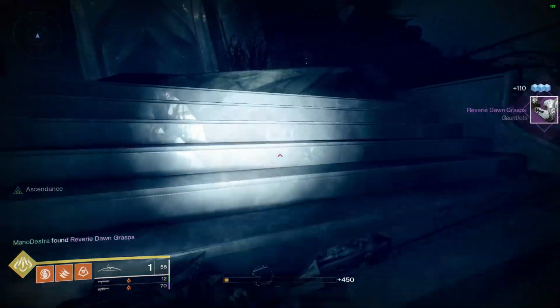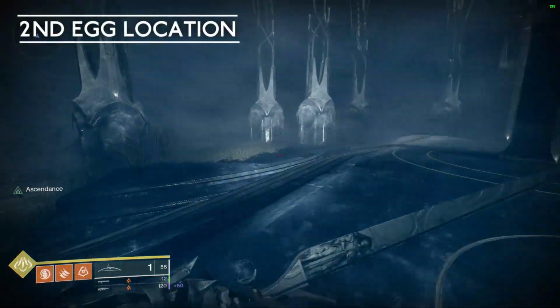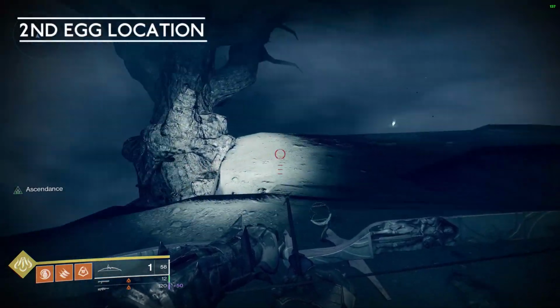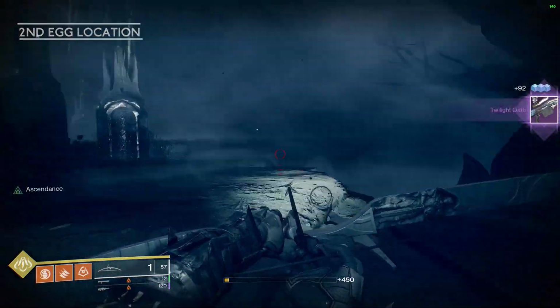Again, using the portal as a reference, instead of going to the left, we're going to turn back to the right to this sandy area here. There will be a dead tree to your left. Look at that as a reference. Turn a little bit to the right and you will see an egg off in the distance from that edge. That is the second egg location.